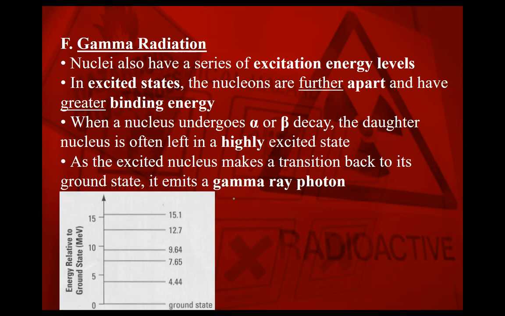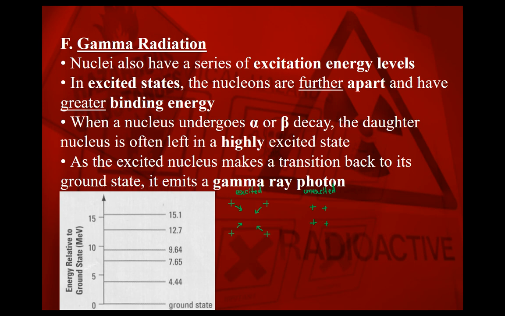So let's say that we have a nucleus that consists of 1, 2, 3, 4 protons. Right now they're in an excited energy state where the protons are far apart. We're not going to worry about the neutrons here. The unexcited state would involve these guys coming a little bit closer together, where that strong nuclear force can do its job better. And again, we'll talk about the strong nuclear force later. So, a closer configuration.